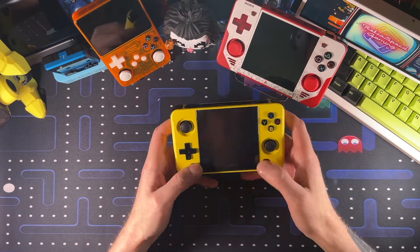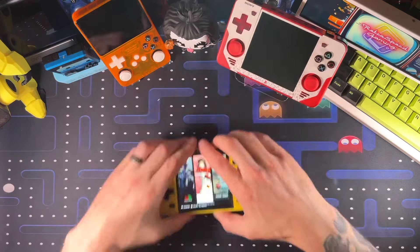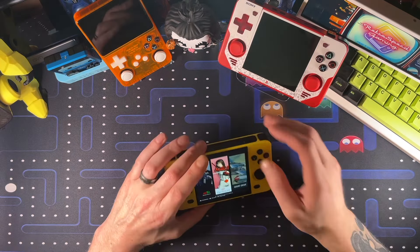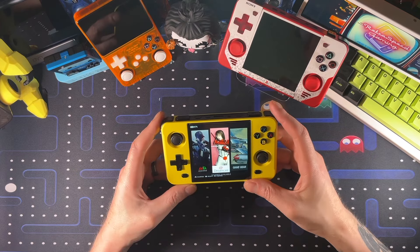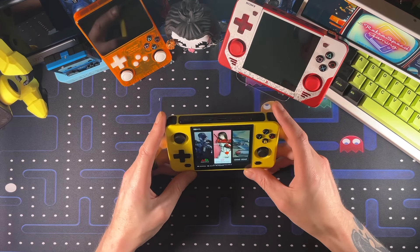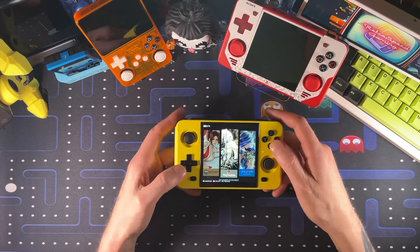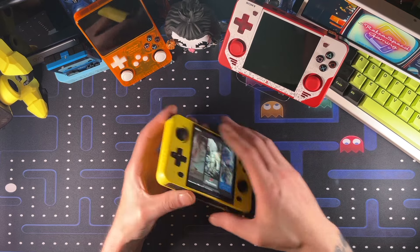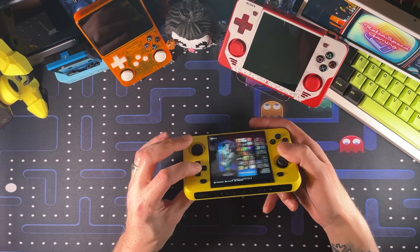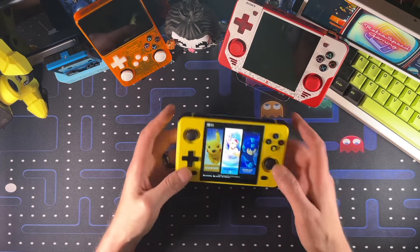I like to look at these things as if I was a normal consumer and how this would be when it came out of the box. I think they tried — they failed hard. From the beginning before you even turn the device on, you can tell you can't use your L1 or R1 buttons — they're just stuck. You literally physically have to open it up, and over time if you don't replace those cushions, they get stuck again. The D-pad is absolutely atrocious. This might be in the top three worst D-pads I've ever reviewed — and I've reviewed some pretty bad D-pads on $5 handhelds before. This is worse than any of those.